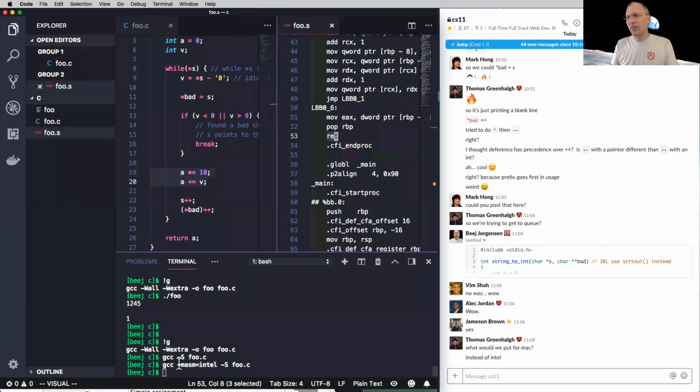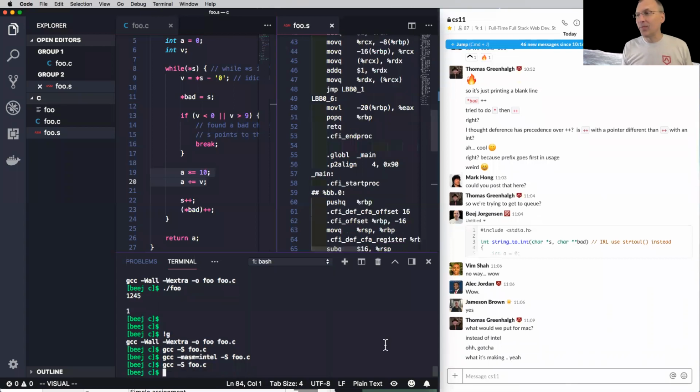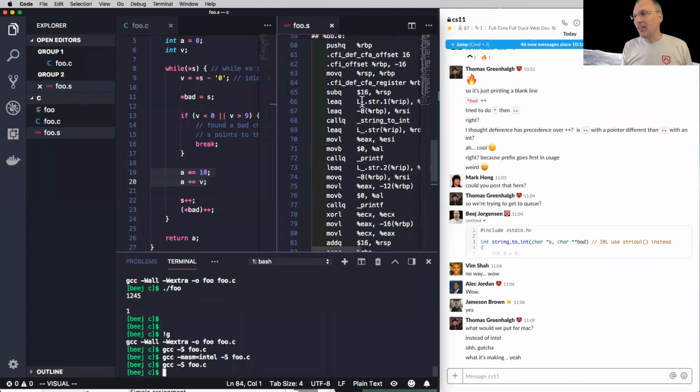So what this is actually saying is it doesn't have anything to do with the chip. It has to do with the format of the assembly code. And there are two competing formats for assembly code. One's Intel and the other's AT&T. So if I rebuild this, we see that this code is subtly different. It's using percent signs here and parentheses a little bit differently.